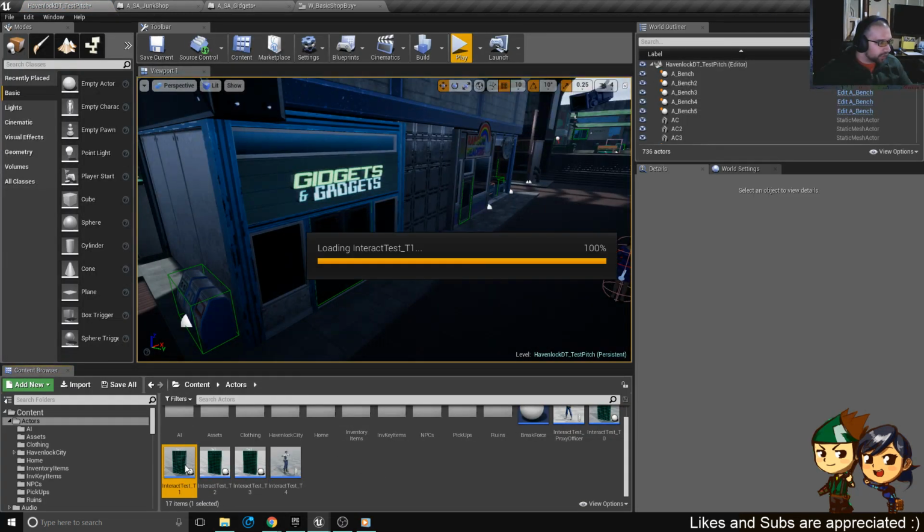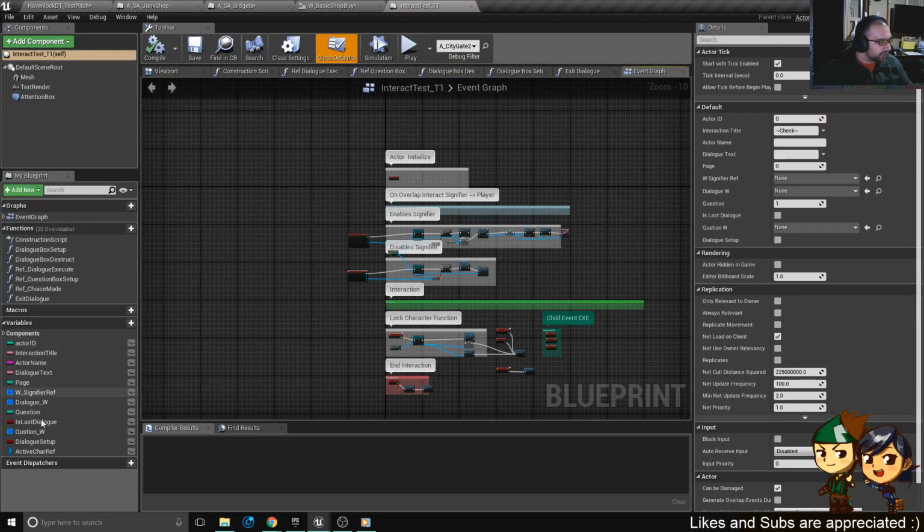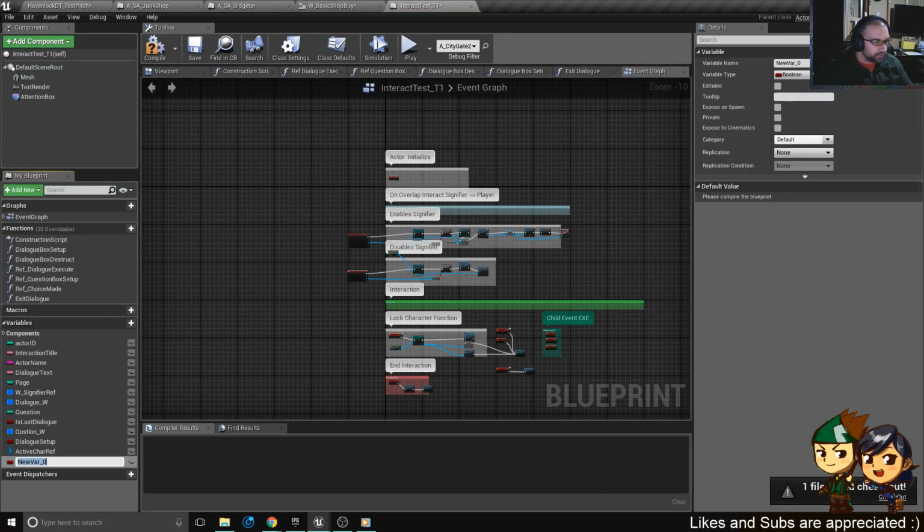We need to add this variable into the interact class. So I'm just going to hop in here. It's going to prompt me to check it out. And I'm going to add that default variable here. And yep, I'll check it out.